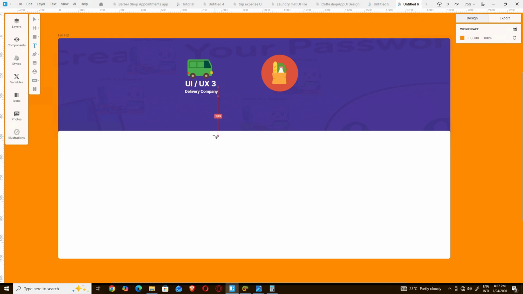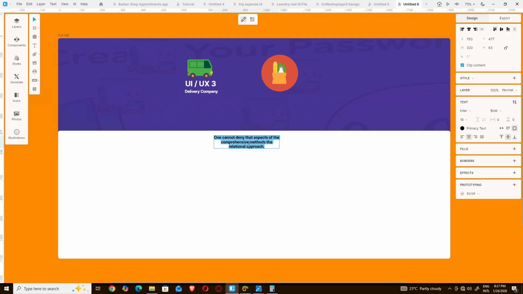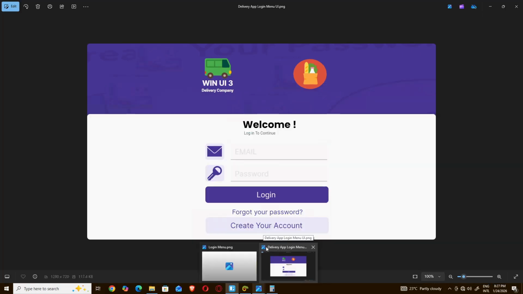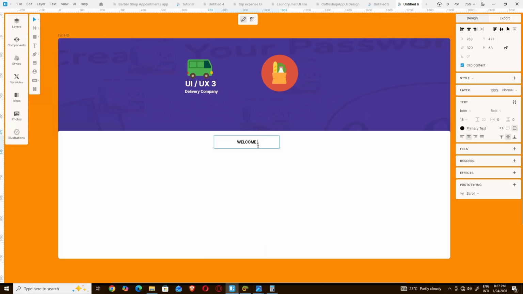Text control. Okay, WELCOME, with an exclamation mark, shift, exclamation mark.